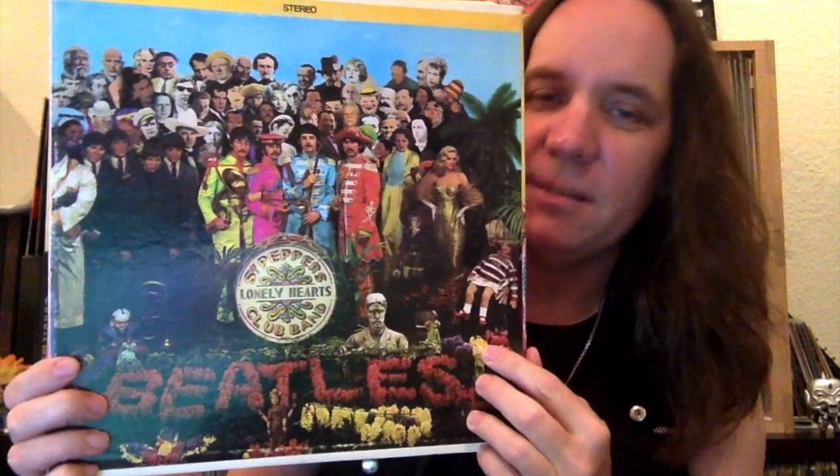You've got all these different famous people on the cover. This was done by Peter Blake and Jan Hayworth using cardboard cutouts and wax figures — of course not of the band. They painted a bass drum and laid all this stuff out, wanting it to look like Sgt. Pepper's Lonely Hearts Club Band hanging around after a concert with their fans. You can go on Wikipedia and see the breakdown of everybody in here. There are cardboard cutouts and also wax figures — something I did not know until I started researching this. It's just a small few of the 57 photographs and nine wax works in here.